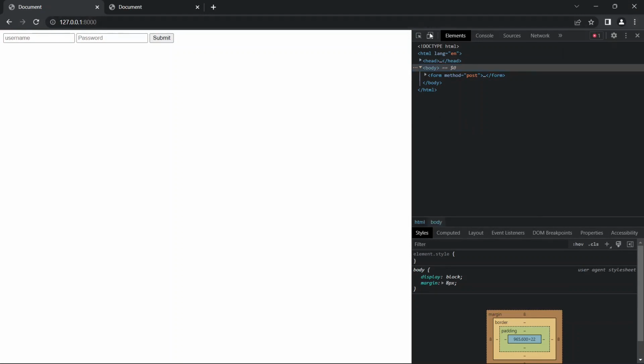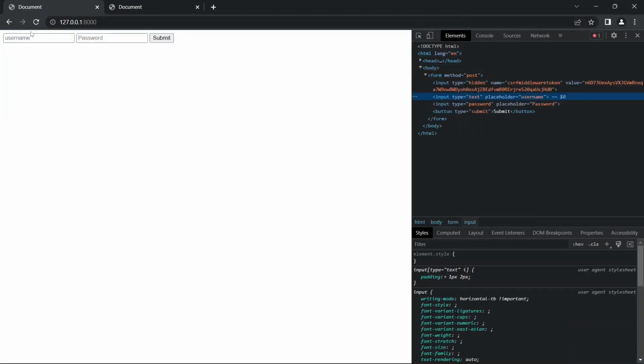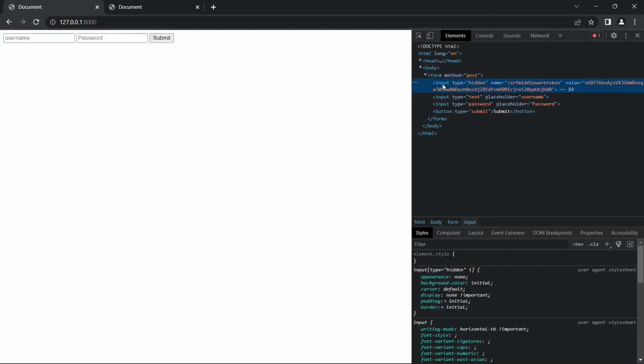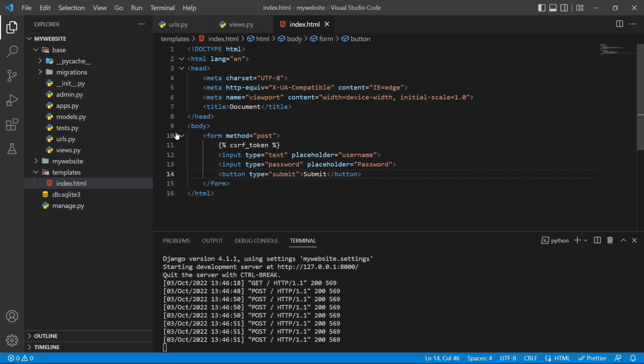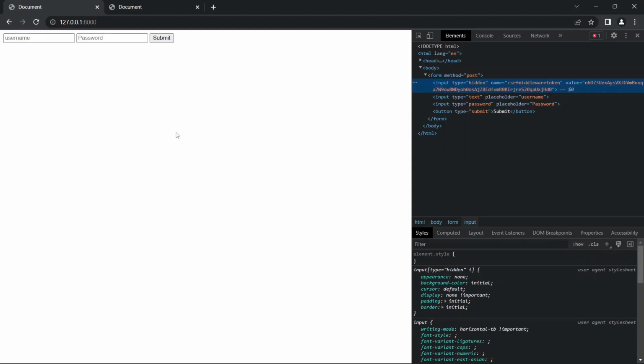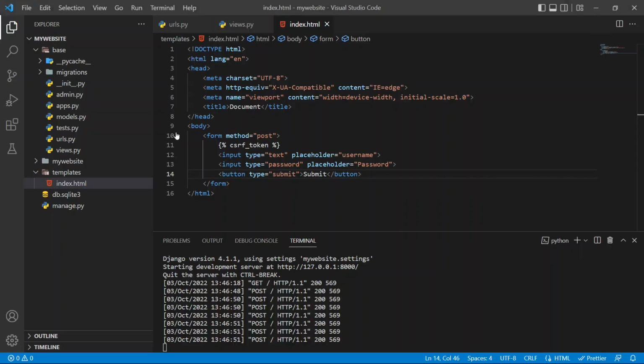So anyways, remember when I said it's great, a new input type for us? Yeah, that's it. Input hidden, CSRF middleware token, all this stuff. So this value now is actually quite unique, and only our Django project can decode whatever that is. Hopefully you get the point of this CSRF movement. And most of the time it's quite easy for you to forget to add the CSRF token. It happens a lot, so don't ever feel bad if you don't add it.